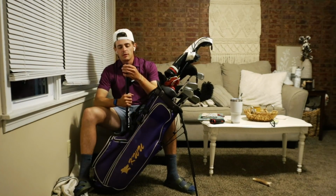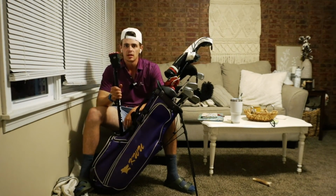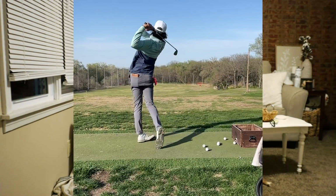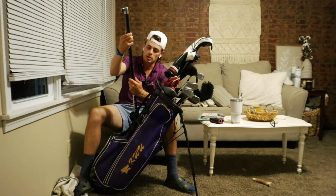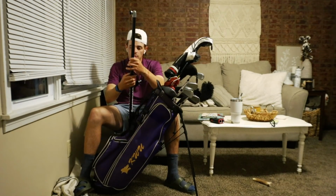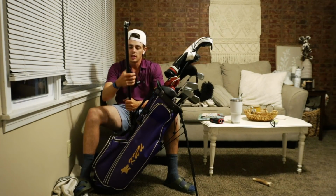There's a magnet on the back of my phone that sticks to this, kind of like it does to this rangefinder. Sticks to that, and then I can film my swing that way. What I do is actually kind of pick this up from Brandon Smith. Shout out B Smith. I mark with a Sharpie right here exactly how tall I like to keep it for a stock swing video. So this is my elbow height, and that marking with a Sharpie, I extend it to there.